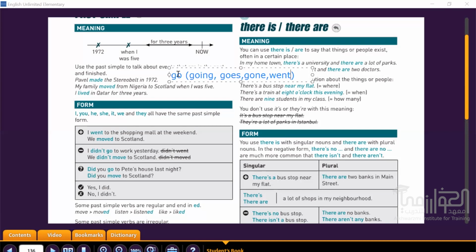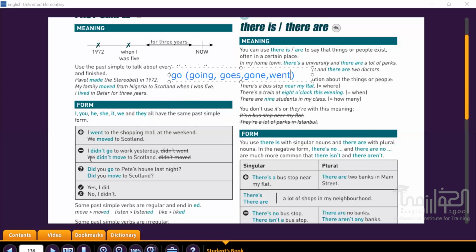Ijabi, I went. But Nafi, I didn't go. Maha fi'l asas. How does fi'l asas go? Mean go, going, less asas. Goes, less asas. Gone, less asas. Went, less asas. So Nafi, fi'l asas. Go, best. Okay? Ada kul, less fi'l asas. Ada idafa ing, ada idafa es, ada idafa en or ne, ada kalima jadid. So nafi, madi basit, lazim didn't. What bada didn't, iktub, fail asas, bidun idafa, bidun ed, bidun ing, bidun aishain.